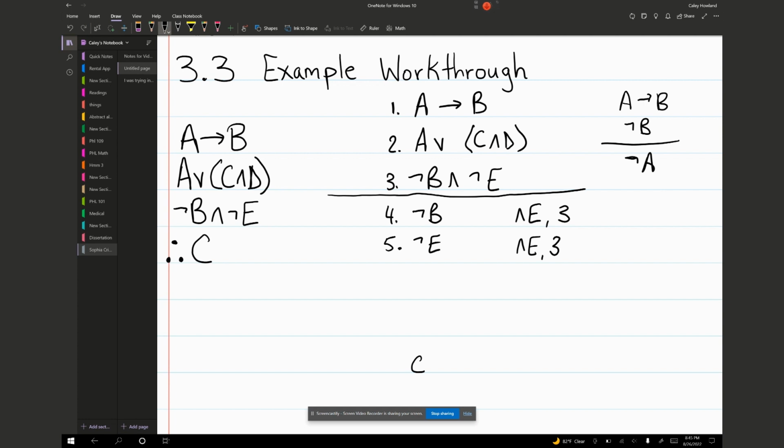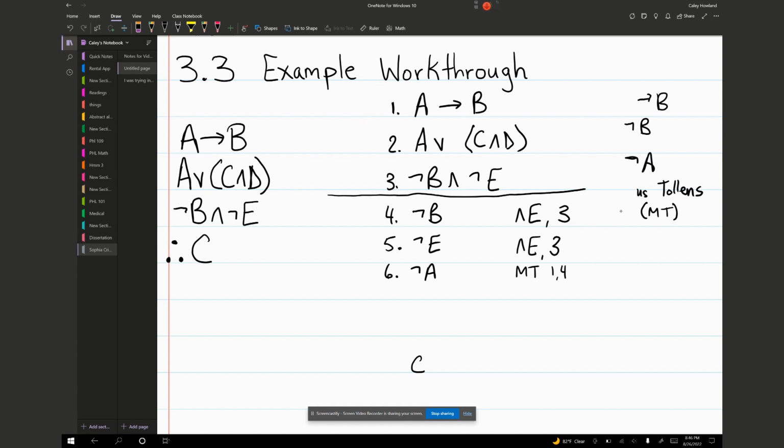Now remember, that rule has a special name. And the special name of that rule, as you all have probably already leapt ahead of me and realized, is modus tollens. And so in proofs, we shorten it to MT. Right, so modus tollens, or MT. And so our sixth line is now really obvious to us. Our sixth line says that we can derive not A from modus tollens applied to line 4, because remember, that was the premise that was the negation of the consequent, and line 1, right? So we put right here lines 1 and 4.